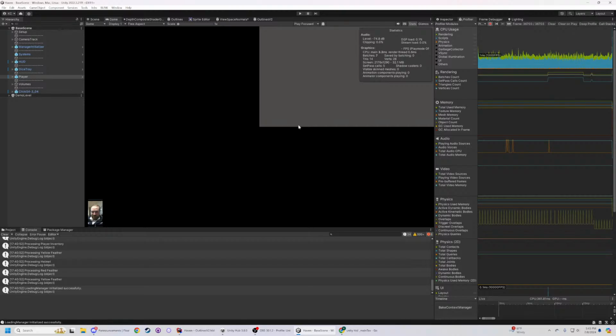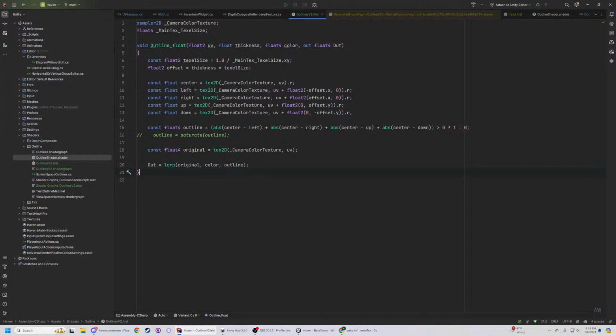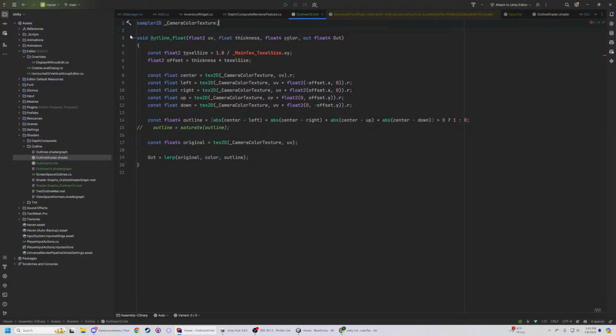I'm trying to understand why it's so slow. Is it because we're doing texel size calculations?